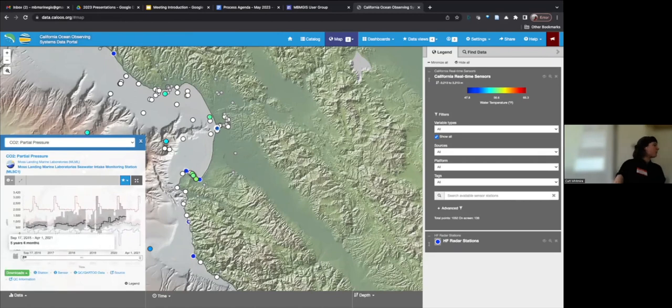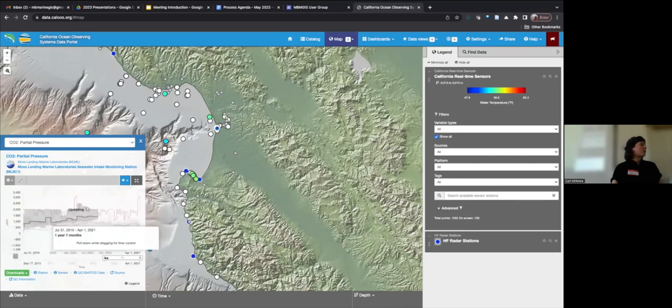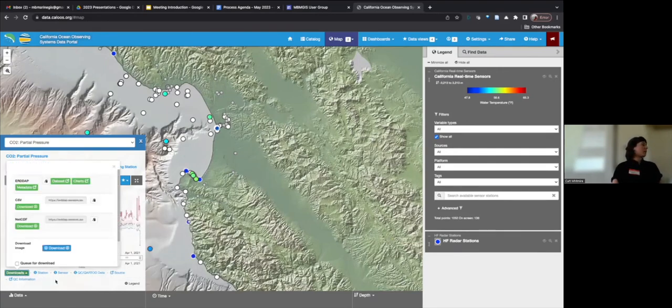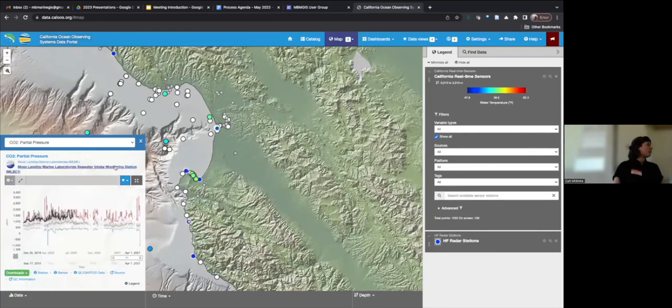This is going all the way back to 2015 when this station was first deployed, but I could also zoom in into a particular point. I can also change the time bins of the time series here. If I wanted to look at it on a daily, higher resolution temporal scale, then I could do it that way. And again, I can download the data directly from here, which is really powerful.